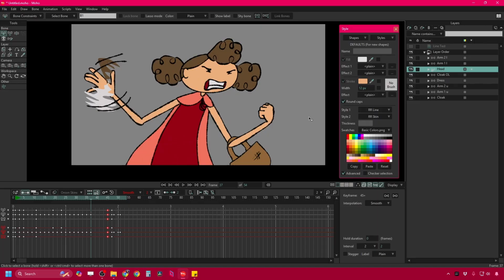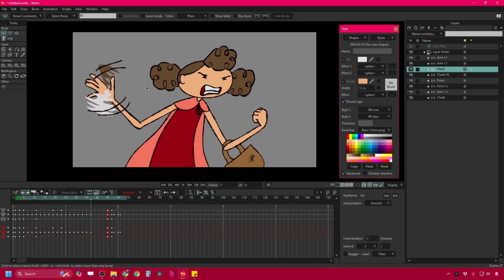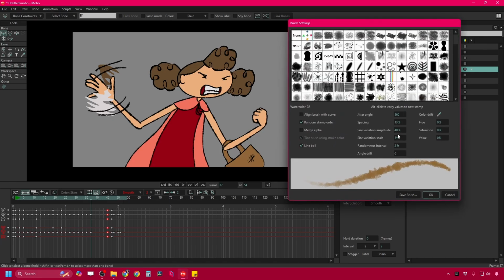What else I could do to this to mess things up a little bit: because I've got the line applied to my entire character, all I have to do is mess with the settings in here and it will change all my animation. I can make it look really, really bubbly. I can change the brush entirely.